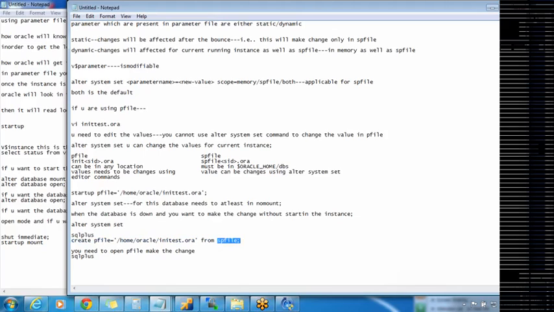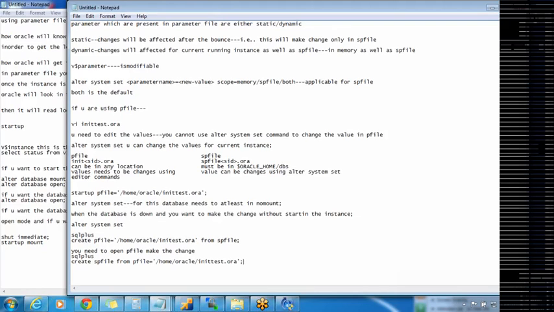So once the P file is created, you will open the P file and make the change. After that, you will connect to SQL Plus again and issue the command create SP file from P file equal to /home/Oracle/init test.ora.